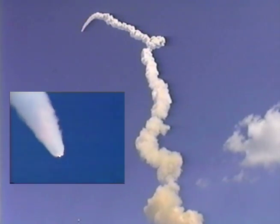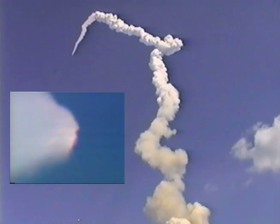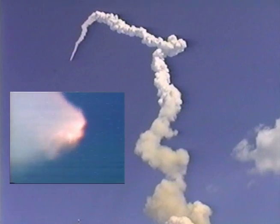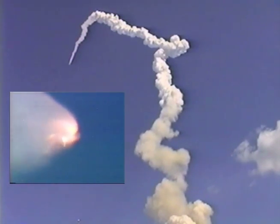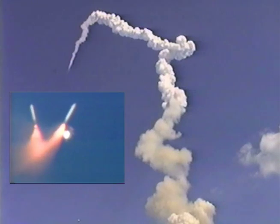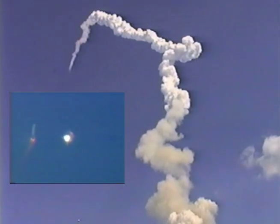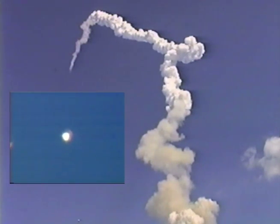Endeavour now weighs less than half of what it did at liftoff. 25 miles altitude, 25 miles northeast of the Kennedy Space Center. Flight controllers standing by for burnout and jettison of the twin solid rockets. Booster officer confirms good separation of the solid rockets. Endeavour on its second stage main engines now, continuing to operate well above 15 miles into the atmosphere.